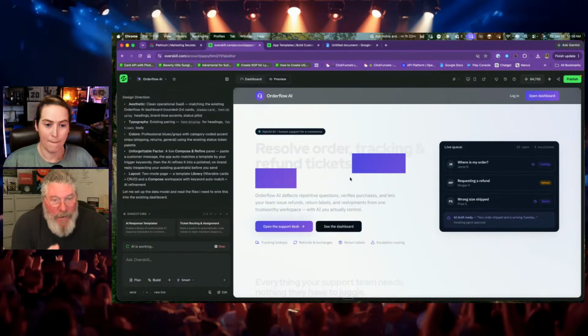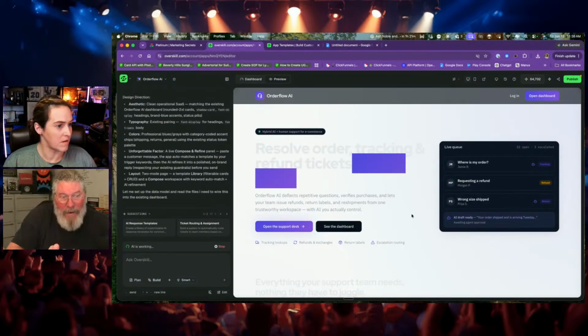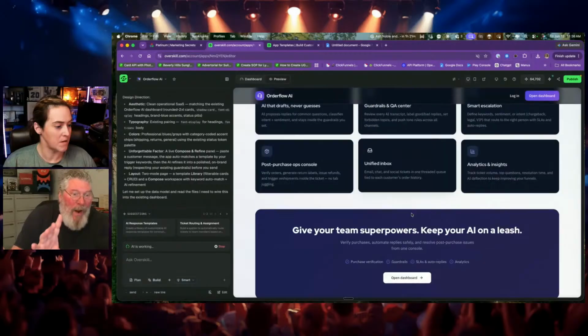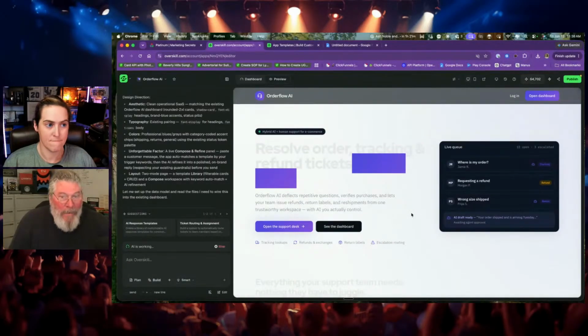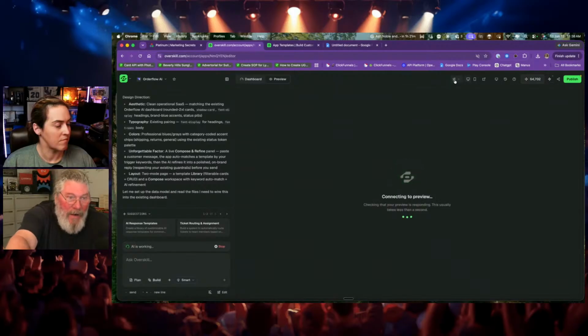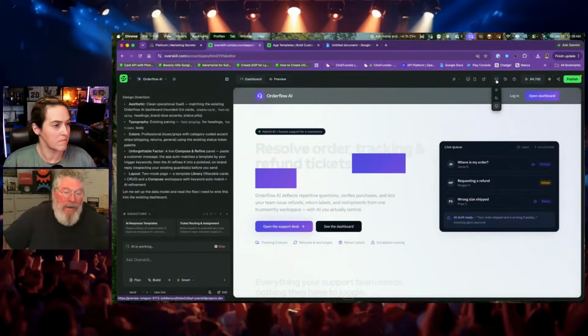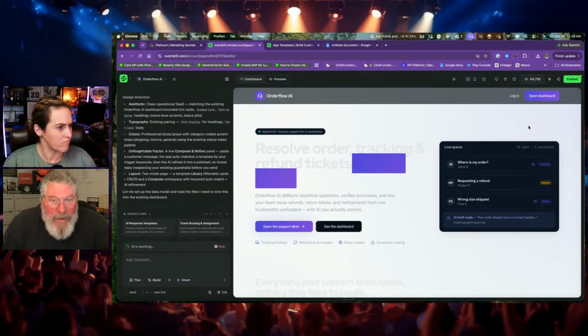Hang on one second here. There's one thing I figured out about this. It gives you two different versions, and somewhere in here you can pick which version you want, because it gives you a full page where your app can live, but it also gives you just the app. I'm guessing the app is just the box on the right side here. You can take that and independently drop it into another page. Somewhere in there you can get the download links for each one of them separately.